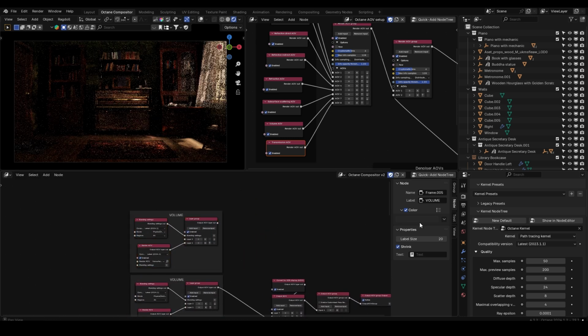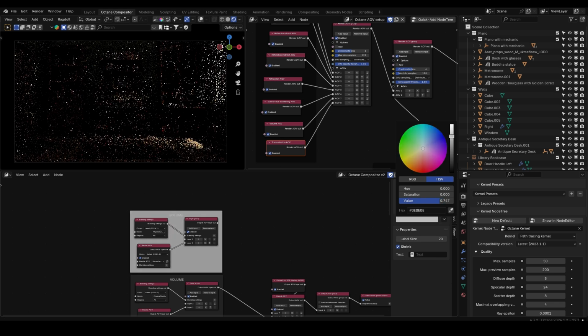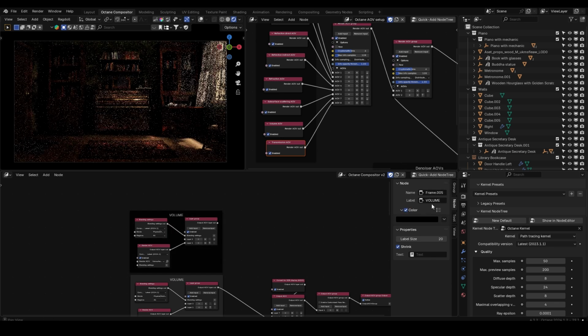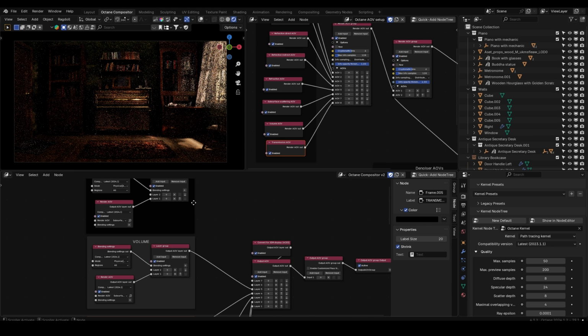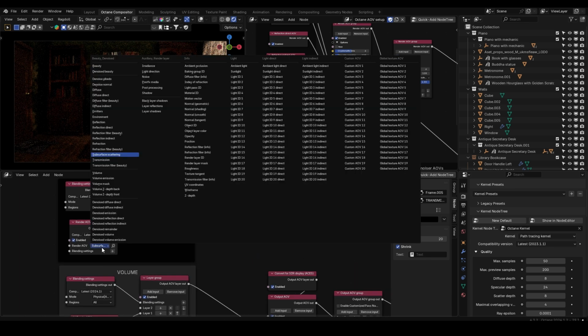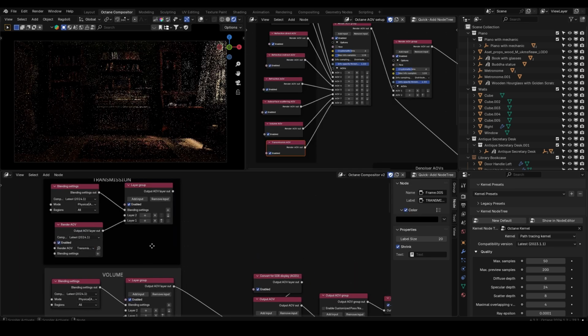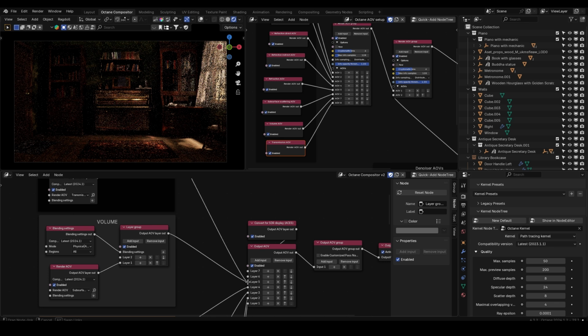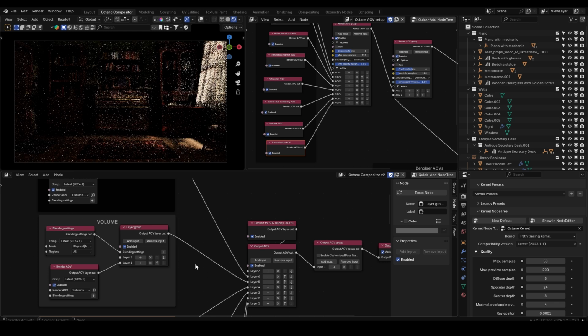Again, I'm running out of colors. Let's make these white or I don't know, full black maybe. And let's put the name of transmission. Okay. And let's switch this to the transmission and connect this here. And okay, I think this is working way better.